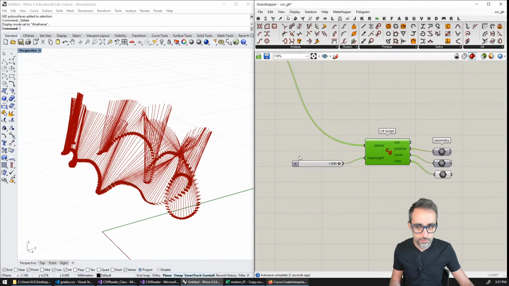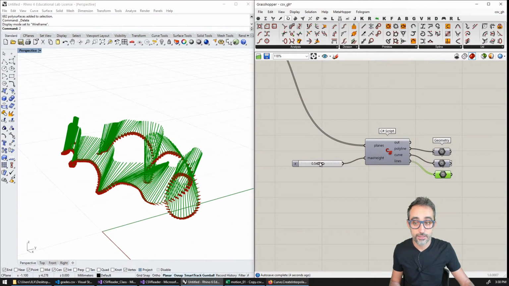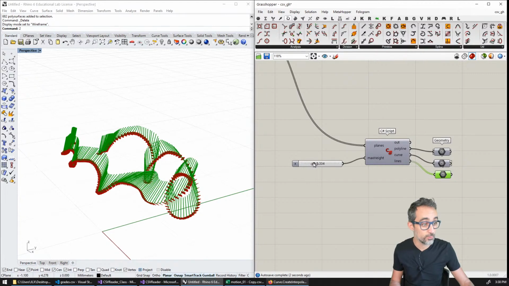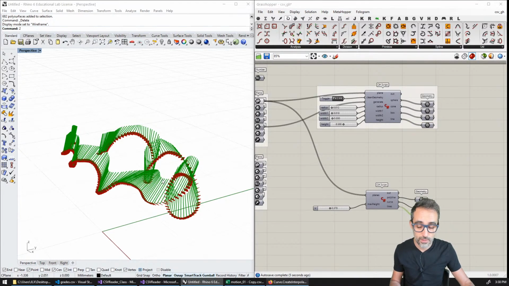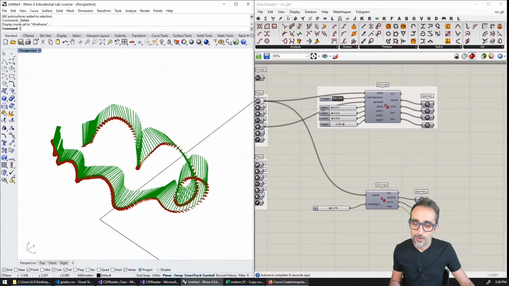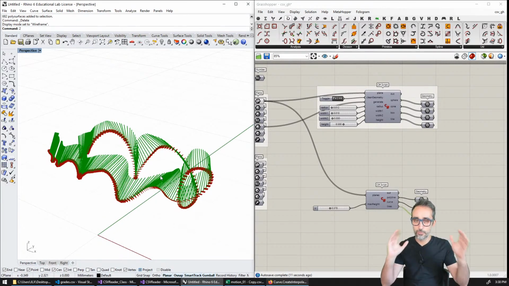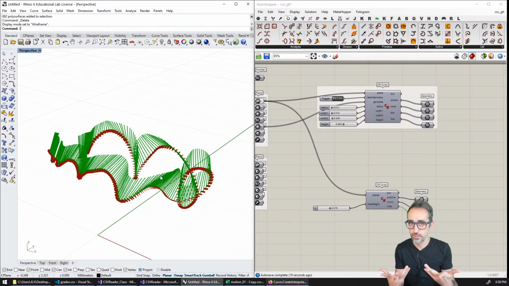Okay, I have a collection of lines, they're all perpendicular, and I can control their sizes. So this is very similar to what I did in the component above. What's interesting is that now, because I have access to all the information of the whole collection of planes, I can start playing a little bit with creating variation among these lines. So for example, instead of making them all have the same height, I can find a rule to say how high each one of these lines is going to be. I'm going to start with a very simple rule. I'm going to start from lines that are going to be very, very short.